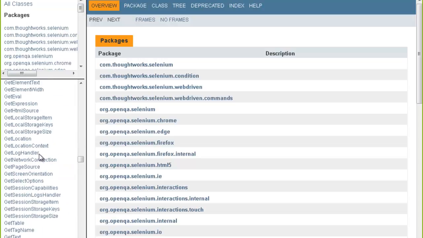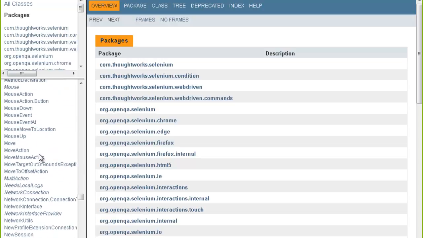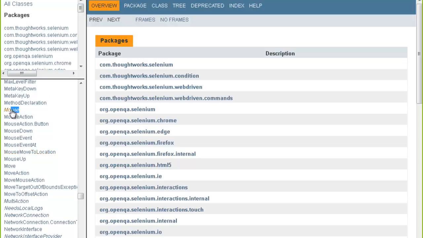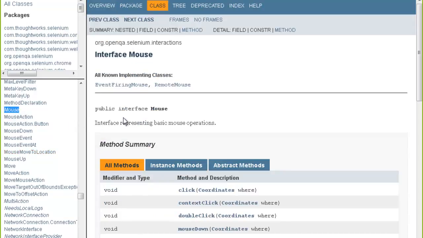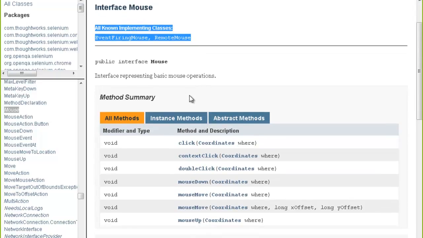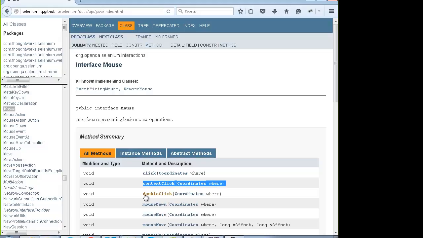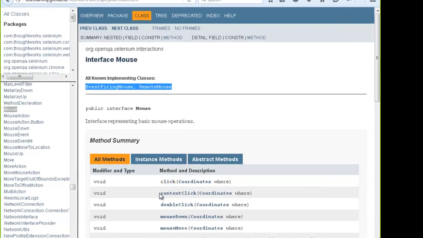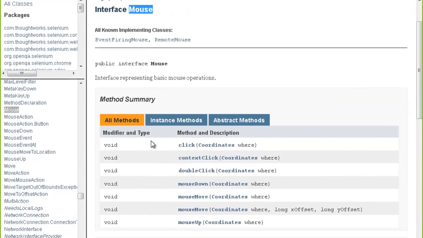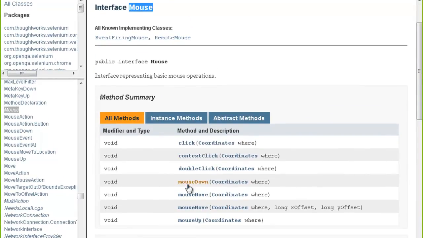For example, this Mouse is an interface, and all of these are the implementing classes for the interface. These are the functions in the Mouse interface, and all these functions will be implemented in these implementing classes. This is just an idea: click, context click, mouse move, mouse down, mouse up, right?